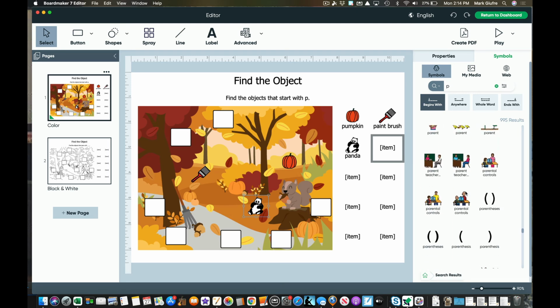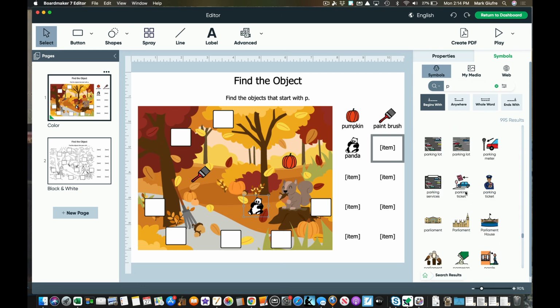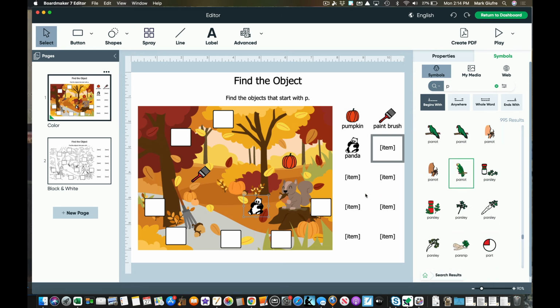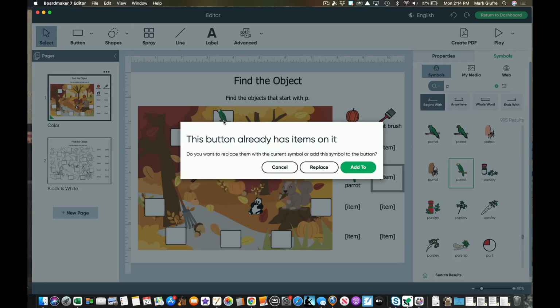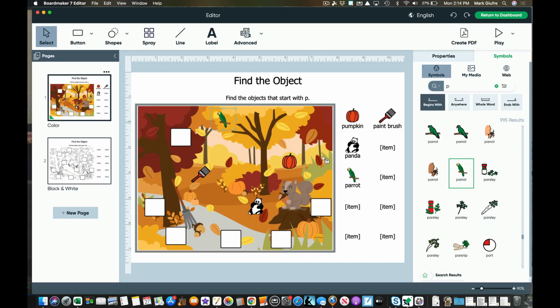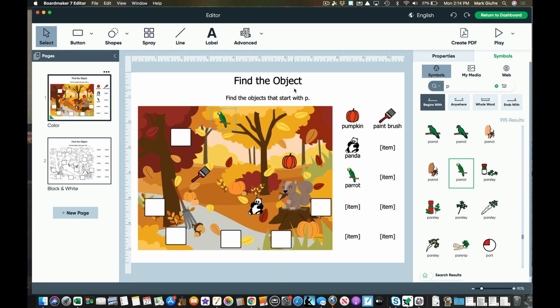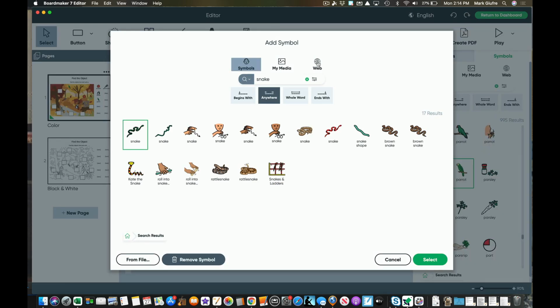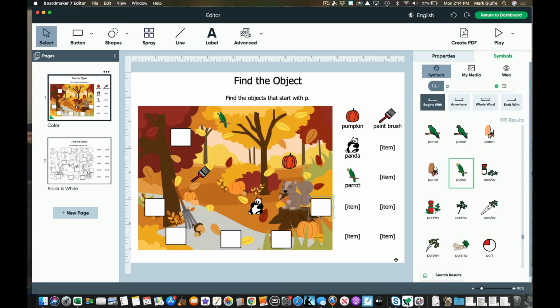Let's put a parrot. How's that sound? Parrot there, drag and drop the parrot there. So you see we're building our own scene. We're using the template. We didn't have to make any of this stuff. We're just adding pictures to it. We could have the one they gave us, but we're going to do this one just like that. I could also have images again if I hit return from my computer, from the web. I could do it that way as well, but these I'm just using symbols from Boardmaker.